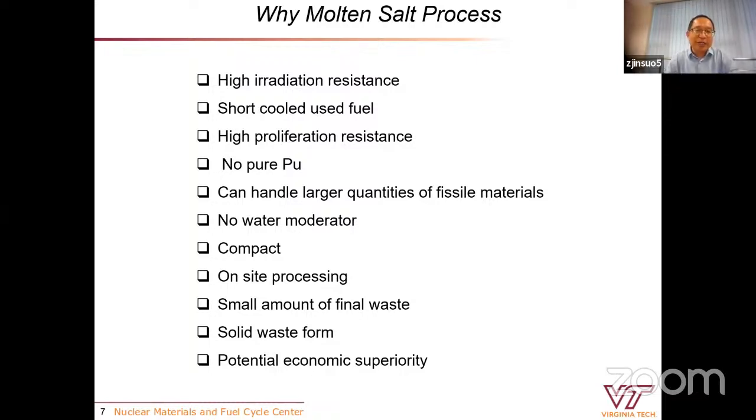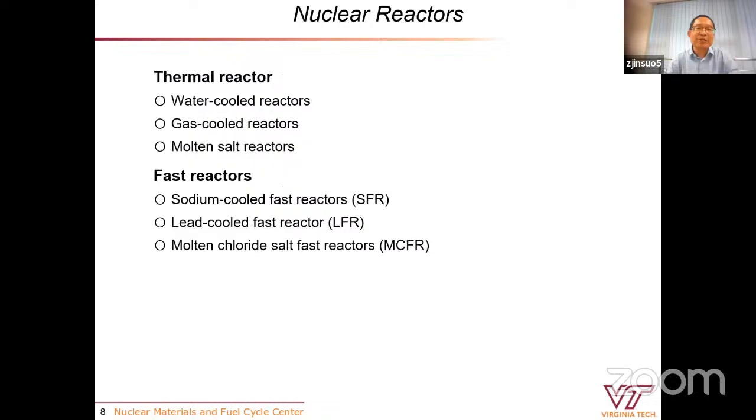So you may have a small amount of final waste and solid waste after you process, and hopefully we have potential economic benefits. But no one has built this plant, so we currently don't know what economic benefit we can get. Okay, so that's the back end and the front end process. I just did a very simple introduction and showed some knowledge about these two processes.